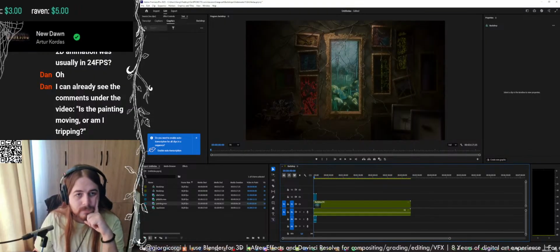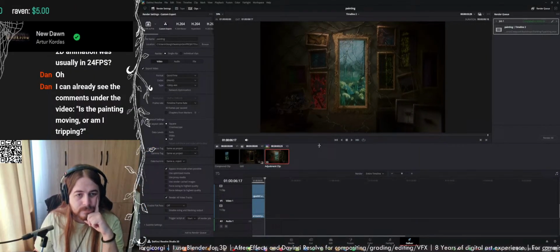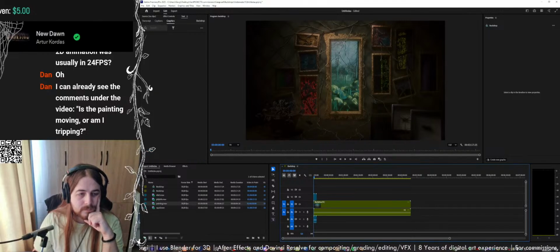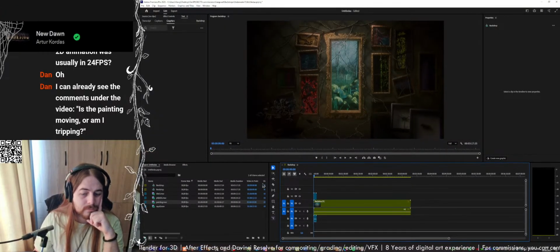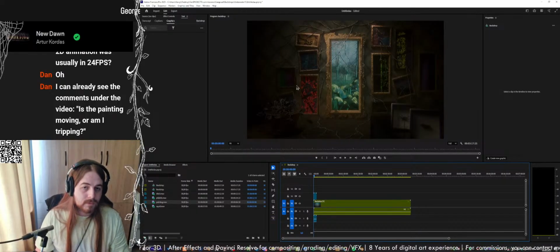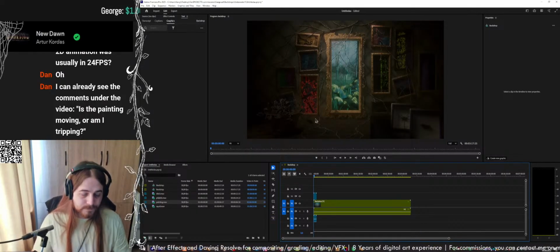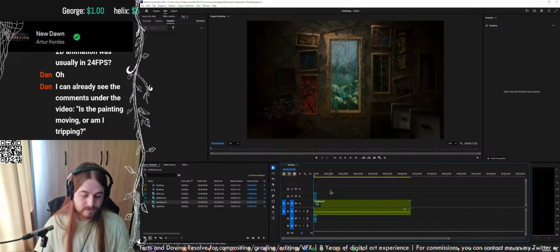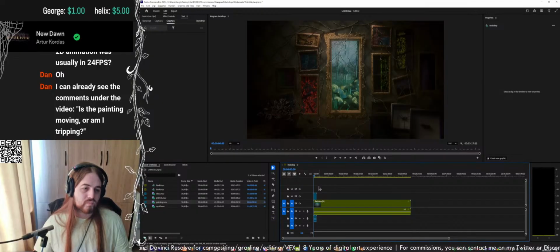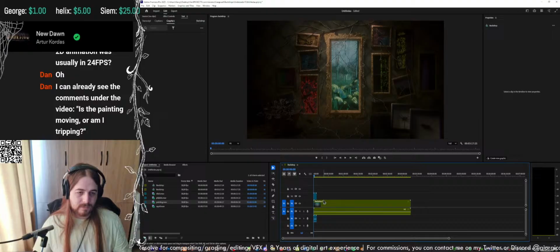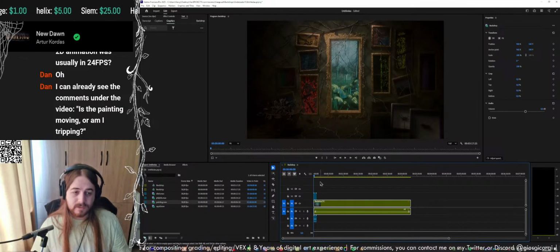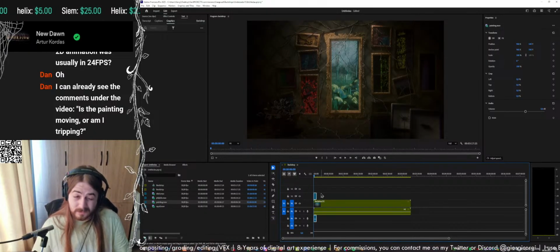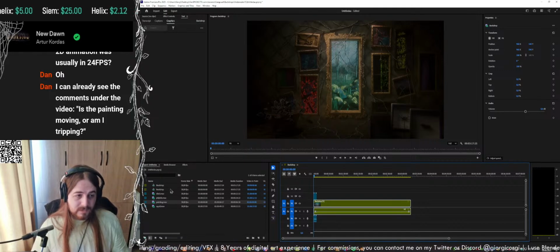Yep, that's good. Okay, so now let me just... I didn't do this here last time. I had different layers for that, but this one is just one layer, so I don't really have to make a sequence this time.